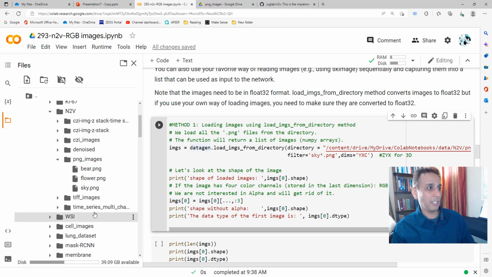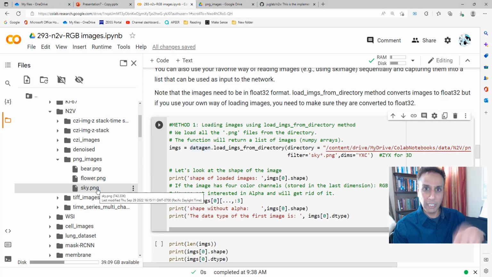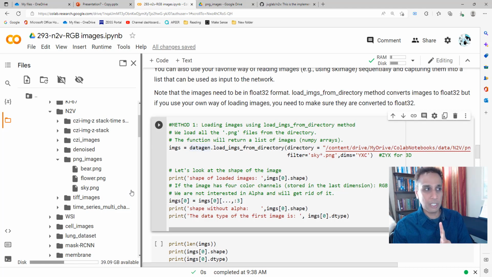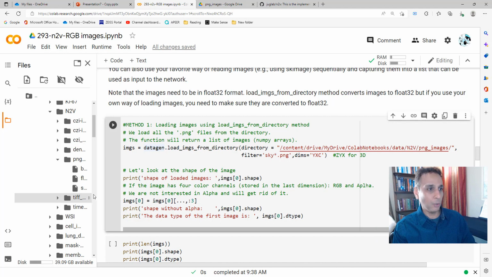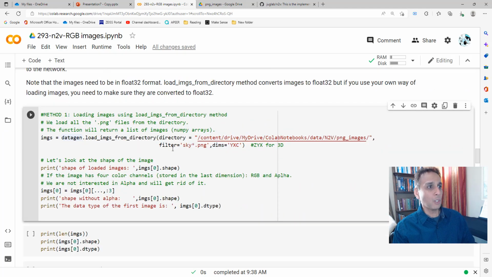Under PNG images, I have like 3 images, a bear, a flower, and the sky image. I can use all of these images as input to train a model. In this case, I just want to use one image, which is the sky image. So that's exactly what I'm doing. Let me collapse this side so you have a lot more room. That's why I added a filter to this directory called sky star PNG.